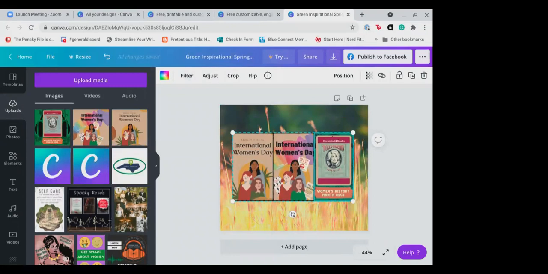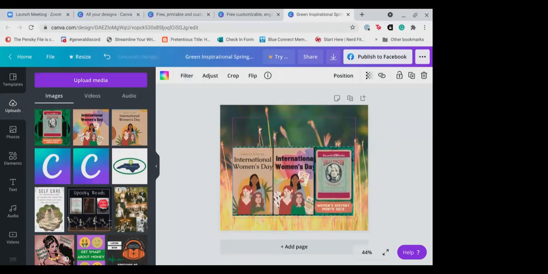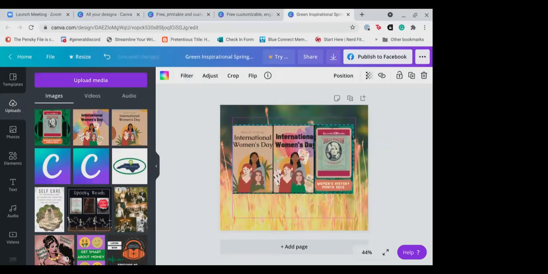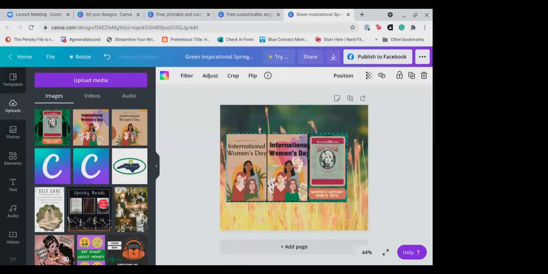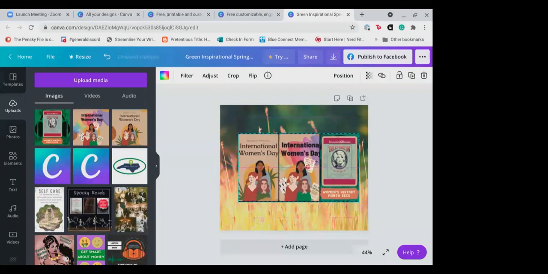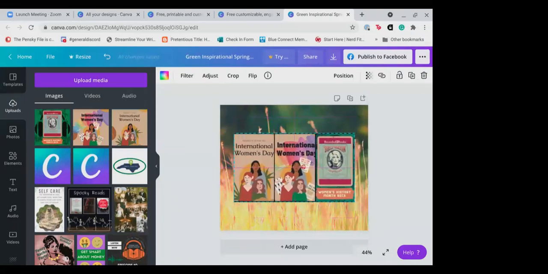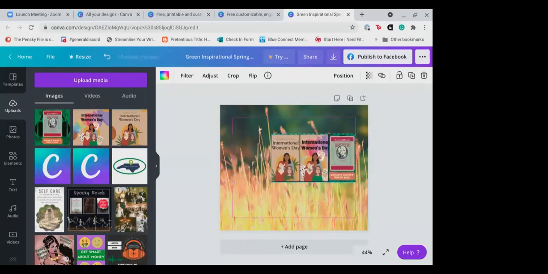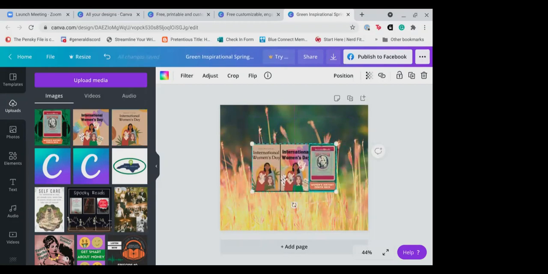And so when you're doing a lot of these things, if you want it to be centered, especially if you have more than one element lined up nicely, when you drag your thing around, you can see these lines appear. And so that means it's centered in the middle. And then when you drag it on the horizontal line, you can see it centered in the middle because it has both lines across. If you make it smaller, you just drag it so you see both of those lines again, so we have it perfectly centered in the middle.